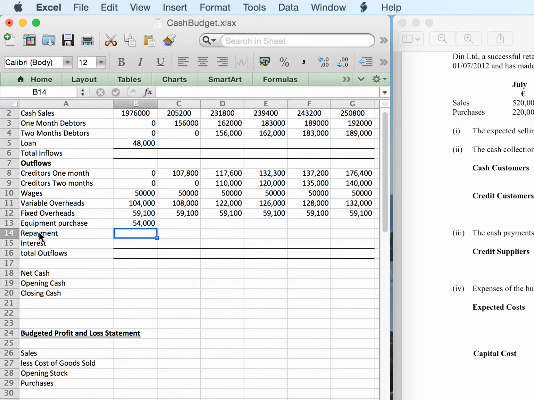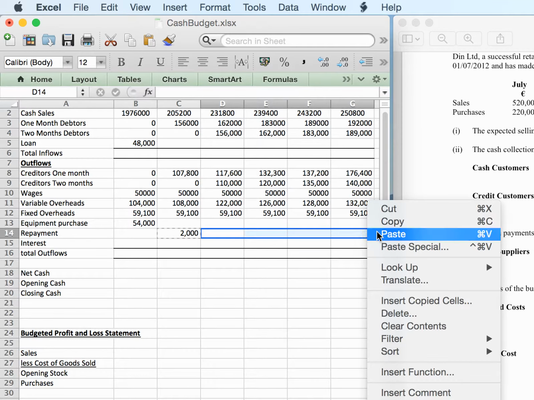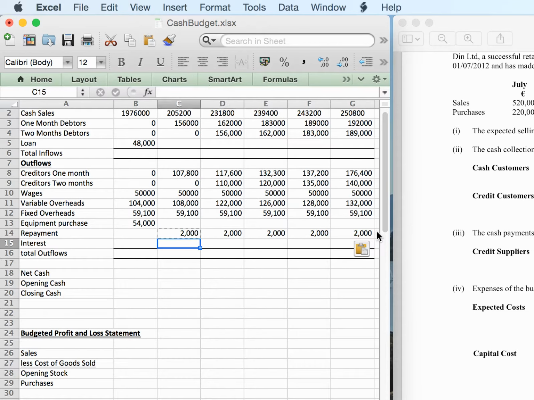So I borrow 48 grand, so I'm going to pay 24 equal installments, which is 2 grand a month. So it's going to start in August, so it's the second month. So pay 2 grand there, and I'll pay the same back each month after that. Now my interest. Just reading here, capital sums repaid. The interest for each month is to be paid on the last day of each month, based on the amount of loan outstanding at that date. So that means here I owe 48 grand, here I owe 46, here I owe etc.